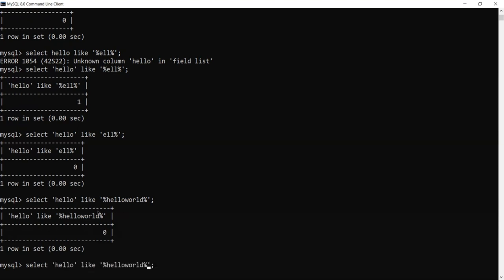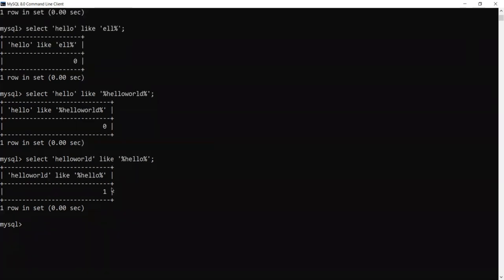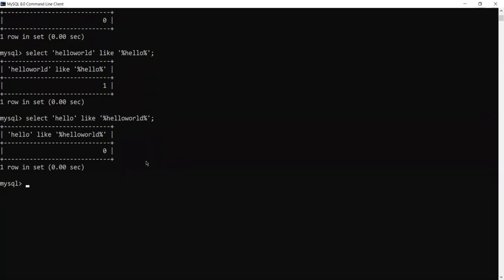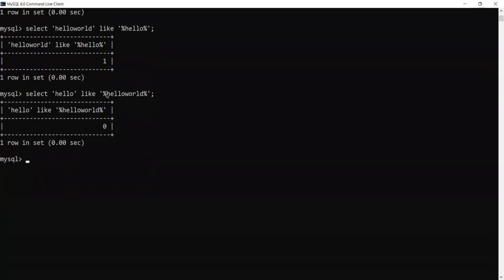Had that been the case, if I replace world with percentage and I put world here, then this would return me 1, because hello world is forming a subset where world is replaced by percentage sign. But this will not be true because we are expecting this entire word, hello world, and there could be n number of letters ahead. But what we have passed is just hello. So make sure that whenever you have such patterns to identify, you are very clearly mentioning the regular expression which is understood by the database system.